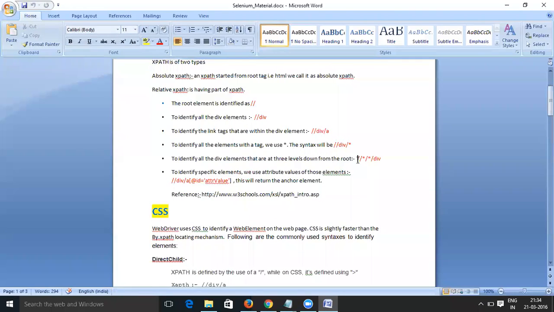So this one is the third. Div should be the third element from the root. To identify all the div elements that are 3 levels down from the root.